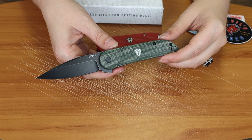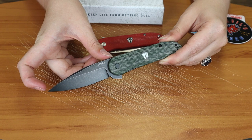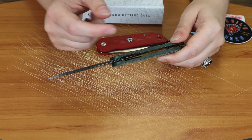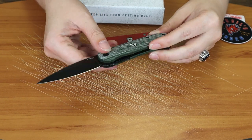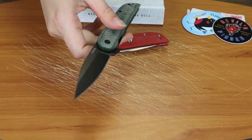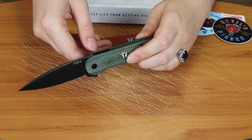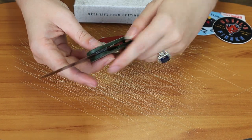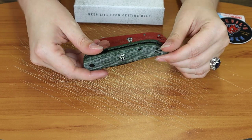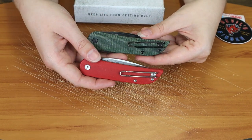So overall, when fully deployed, it is 7.2 inches. Blade is 3.10, 154 cm stainless steel. It's got a drop point blade, flat grind, a little bit of jimping. Deployed with a flipper stud. And there's also a bit of jimping back here on the liners within the handle scales. If you didn't know, it's a liner lock. It's also got a wired reversible tip-up pocket clip, which has a different finish depending on which blade finish you choose.